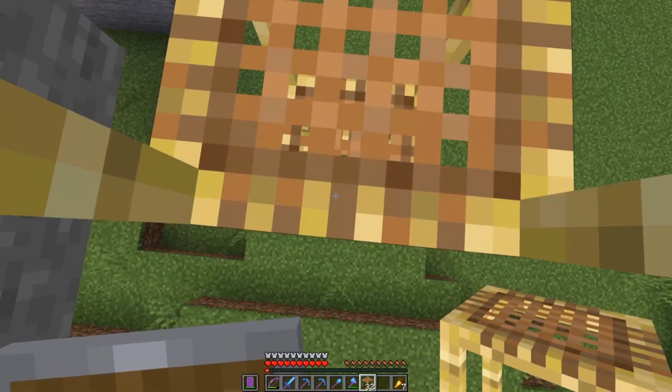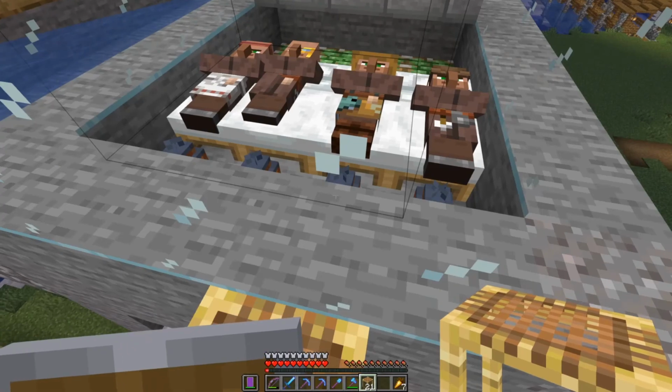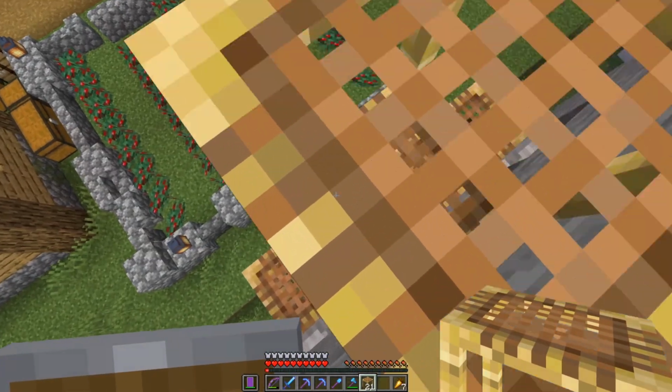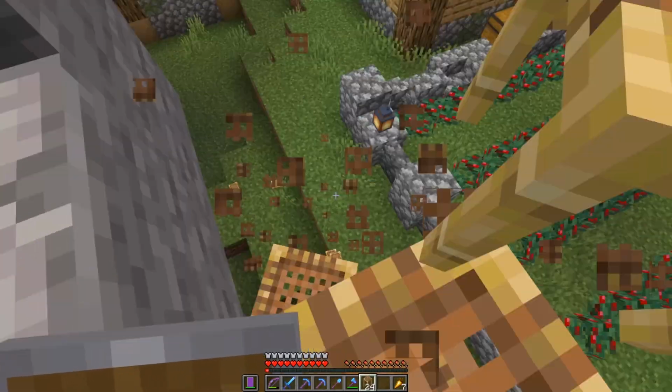So let me shut it off real quick. Okay, all the 4 villagers are asleep. The wall is closed. So now let's just wait this night and then let them work for a day, and then we can see if this whole thing works.